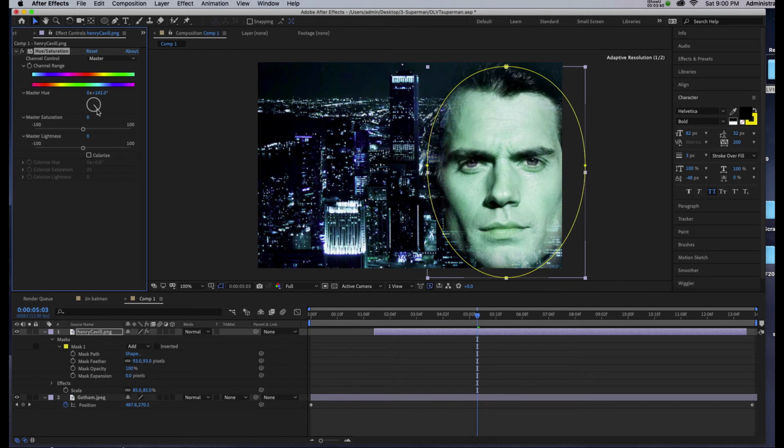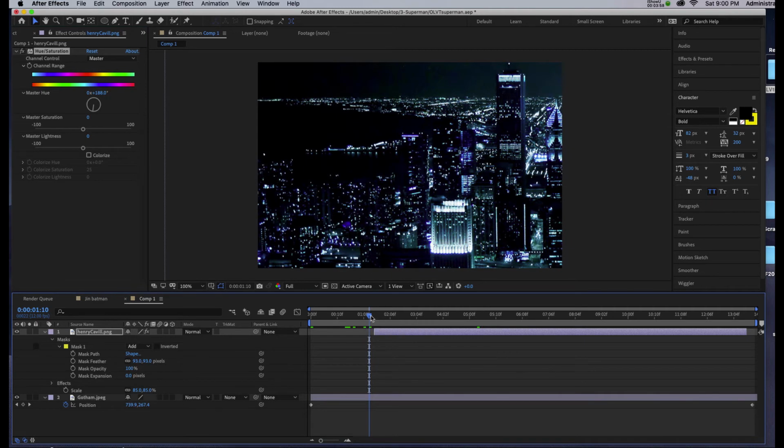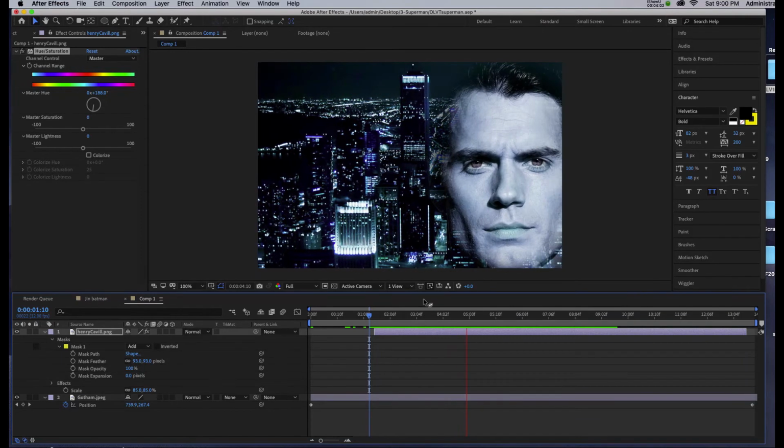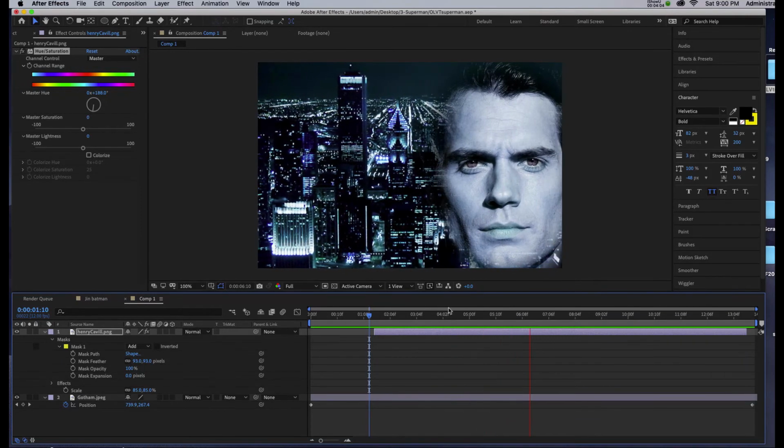And you'll notice that as you turn it and start to go to about, if we were looking at a clock, it would probably be like 7 o'clock-ish. I'm going to set it at 188 degrees, and it will give us the blue that we're looking for. So now I'm going to go back and play the animation to see what we've got so far. So that's looking pretty good.